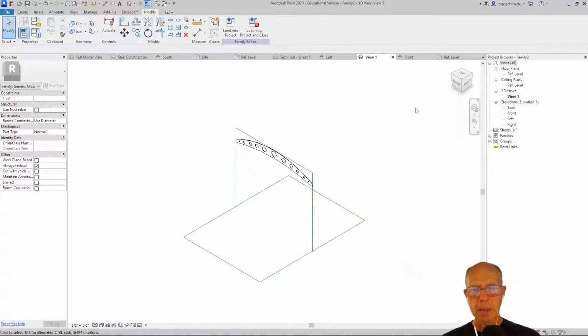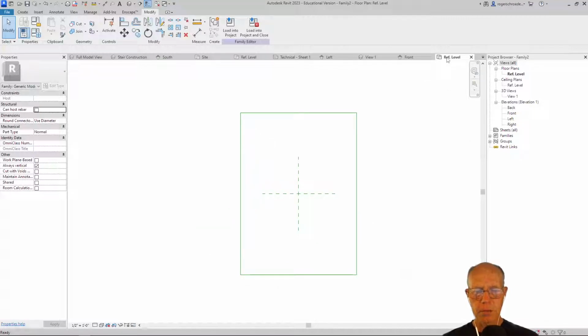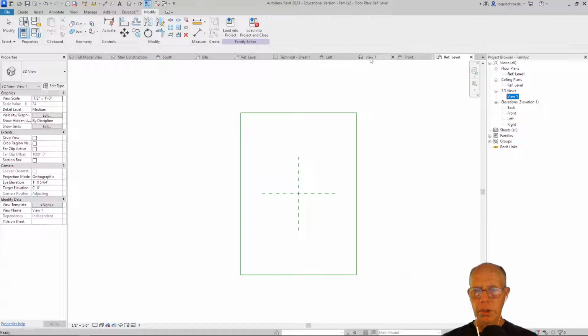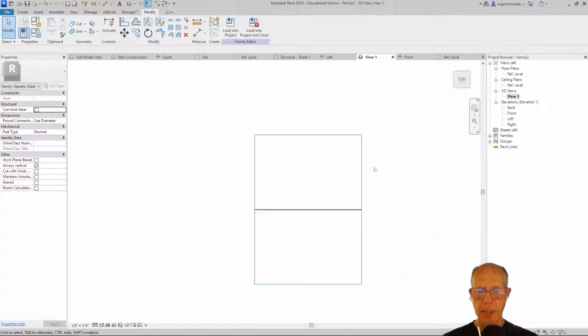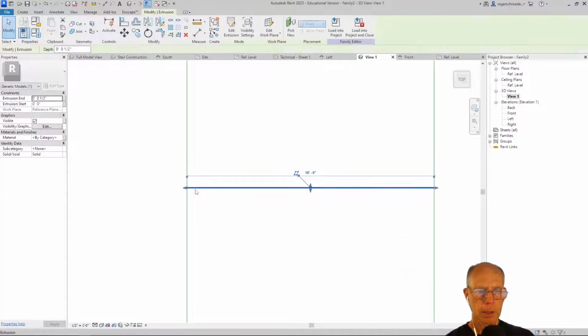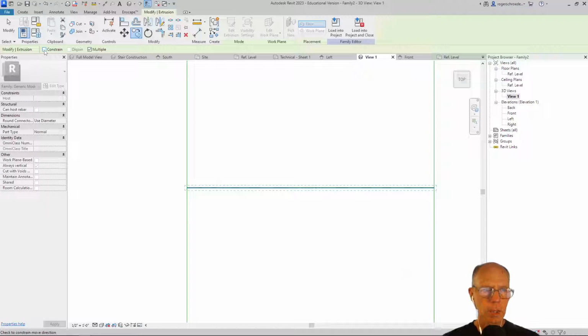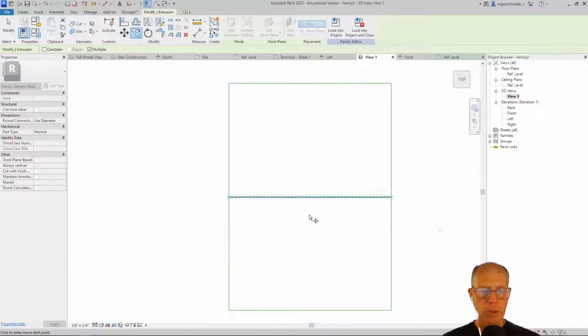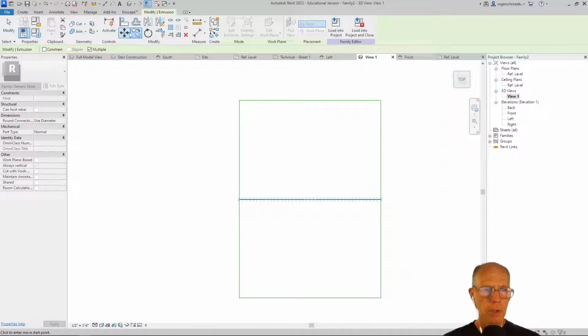So now we need to make some copies of that. I'll go to the reference level. Actually, that doesn't work very nice, does it? Because it's below the reference level. I'll go to the 3D view, and I'll just go to the top. That'll allow us to make a copy of these. So I'll just tab until I select the extrusion. I've got that by tabbing, and I clicked on it. Now I'm going to copy it, and I'm going to turn off the constraint palette. And I'm going to make copies that go about 5 feet in each direction.